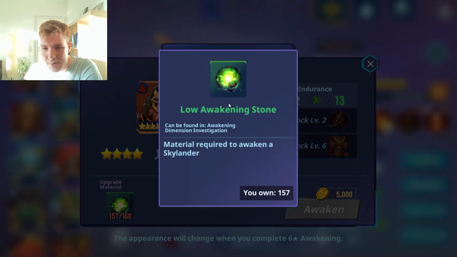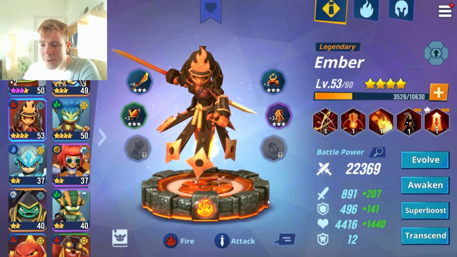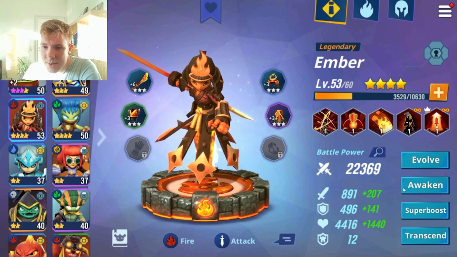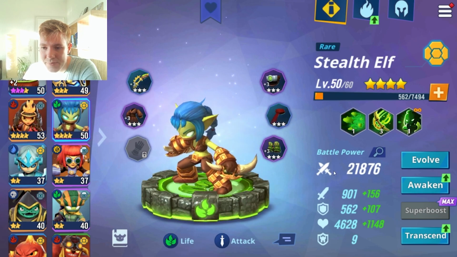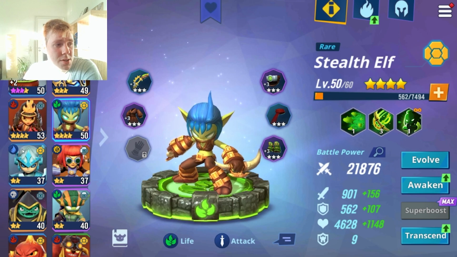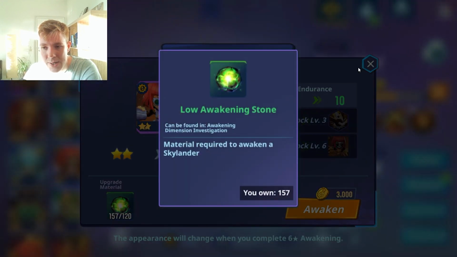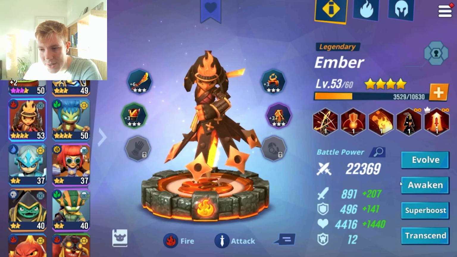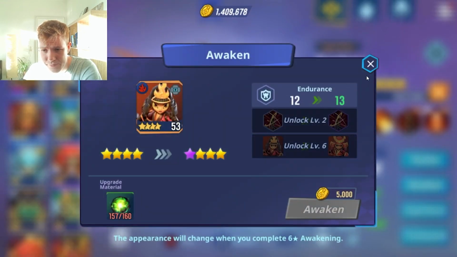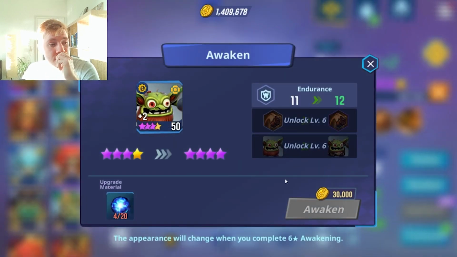So you have low, mid, and high awakening stones again, and obviously those rare type units or premium units need a lot fewer awakening stones than legendaries, for example. But what about those awakenings?